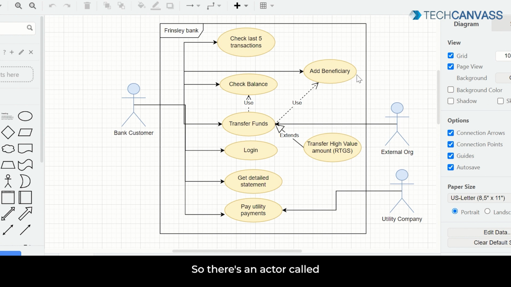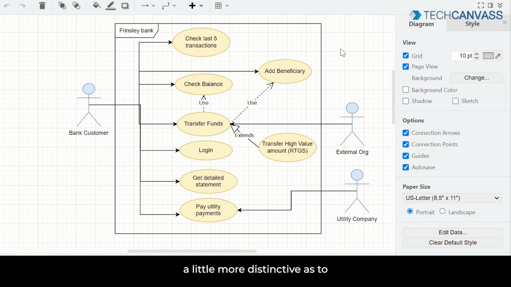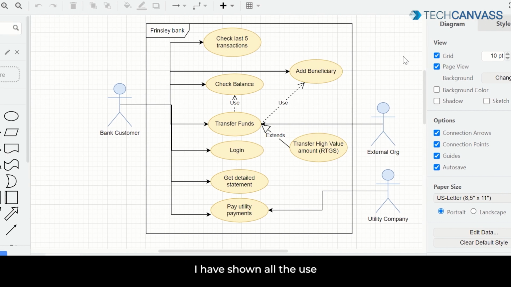There is an actor called bank customer, external org and utility company. I have just put in a few colors just to make it a little more distinctive. You can change the color by selecting this and choosing the style. Similarly, for use cases, instead of the white background, I have chosen this one, just to make it a little more distinctive as to which one is a use case and which one is an actor. As you can see, I have shown all the use cases which we discussed.